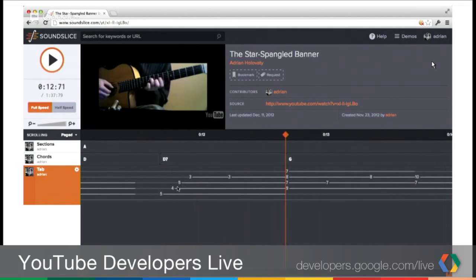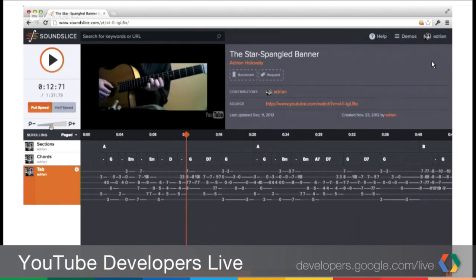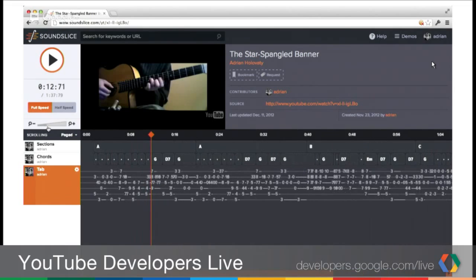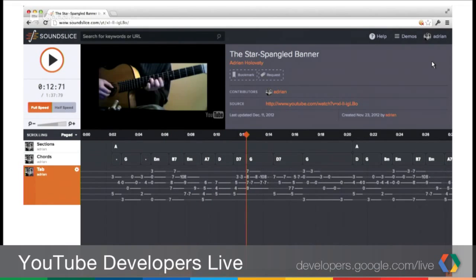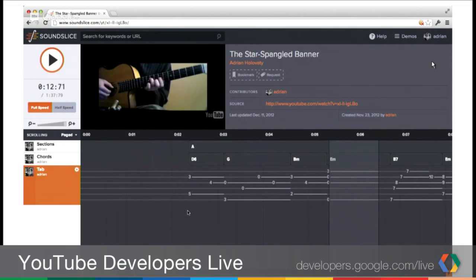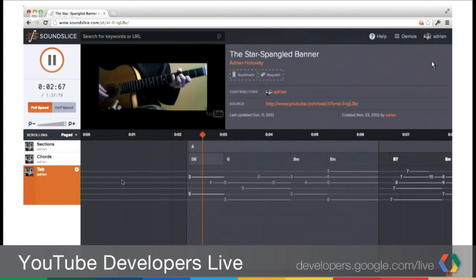So I won't play the whole thing. That basically gives you a little taste of it. It's got a lot of UI stuff that I won't go into detail of. You can zoom in, zoom out, see the whole song. Loop sections. So if I want to just focus on this beginning part, I can just highlight that part and play it. And it'll loop it. Another thing that's really useful for learning a song is slowing it down to half speed without changing the pitch. So I can just click here, and it's super slow.